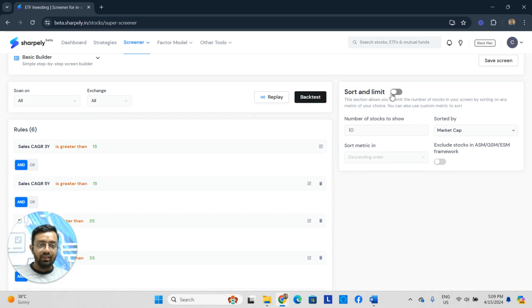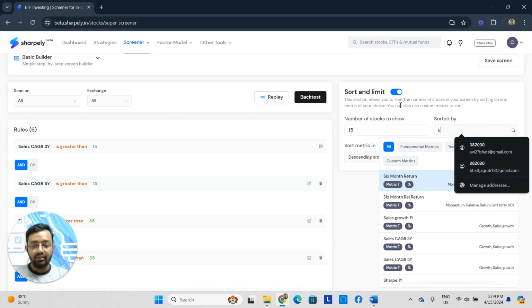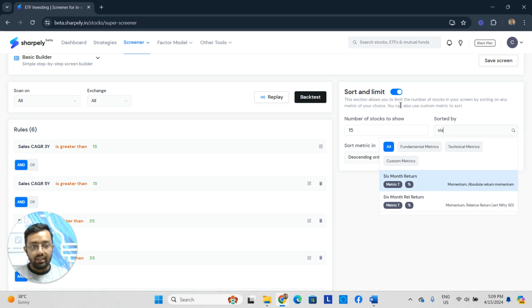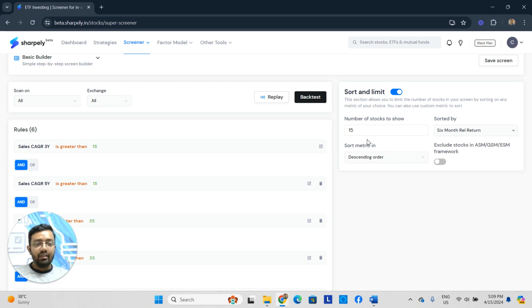For that, as I explained, you need to enable this. Let's say I only want 15 stocks, and I want them based on 6-month relative return, in descending order.